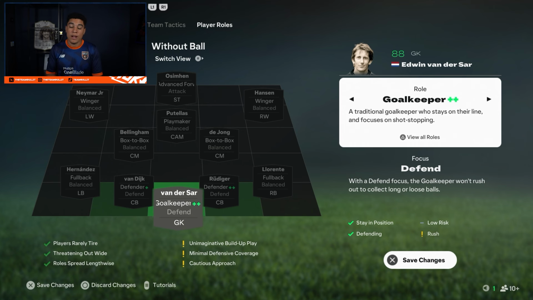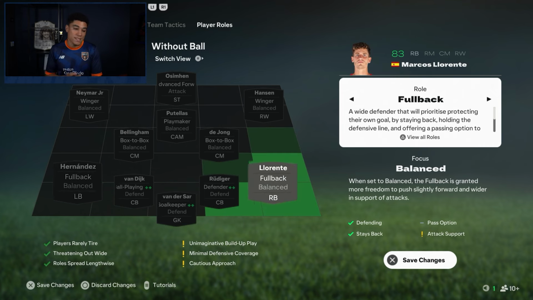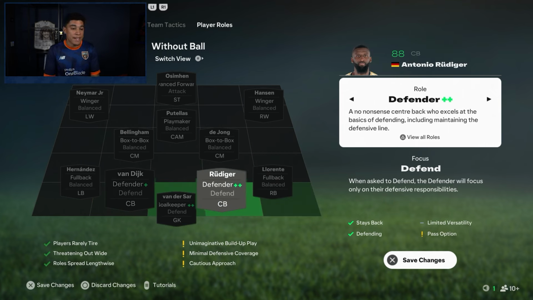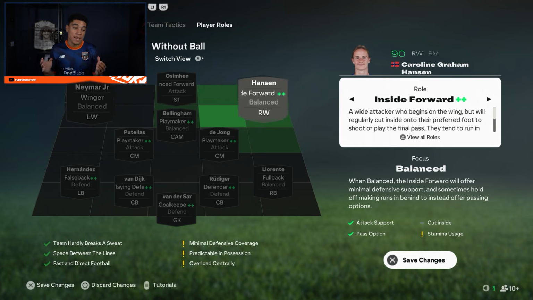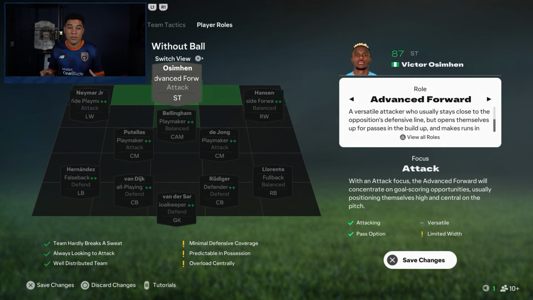For me, if I have to say the best roles in every position right now, from goalkeeper to striker, I would go goalkeeper, just regular goalkeeper on my goalkeeper, fullback on both of my fullbacks, just defender on both of my center backs, with 3 midfielders, 1 midfielder on holding, 1 on box to box, 1 on playmaker. My wingers, I would for now say put them on inside forward or winger, whatever you like, and my striker I would just put them on advanced forward. That's basically it for the player roles.